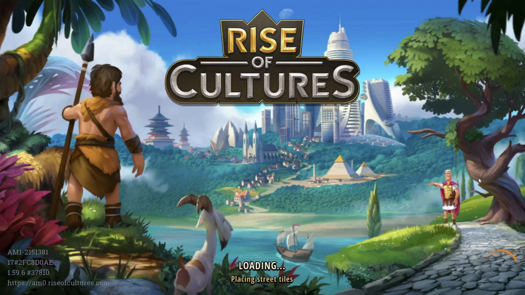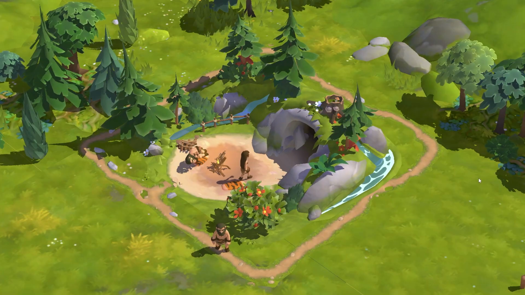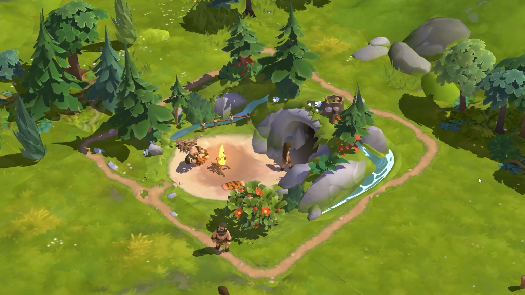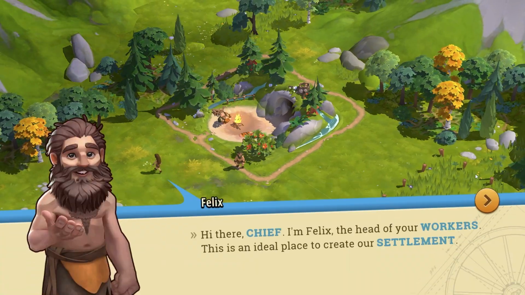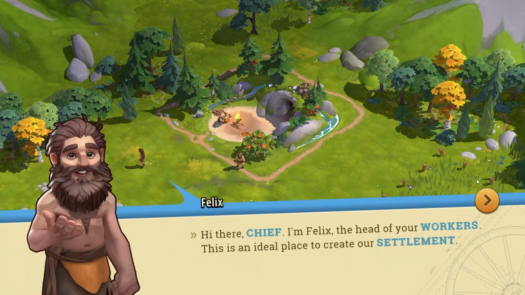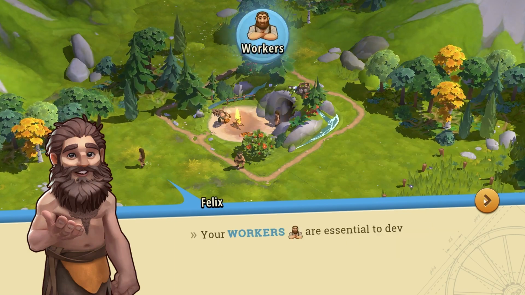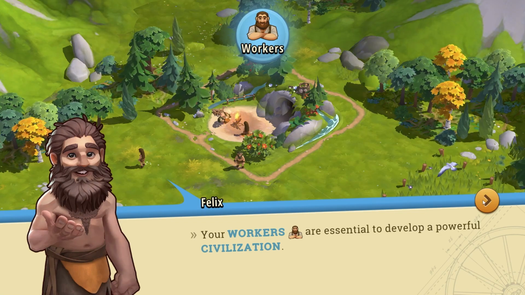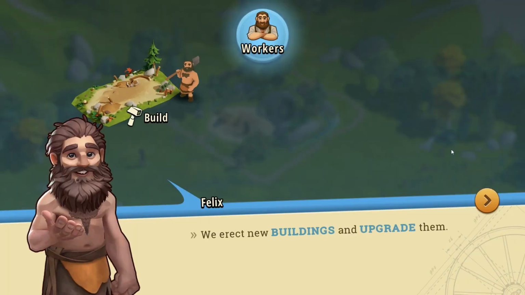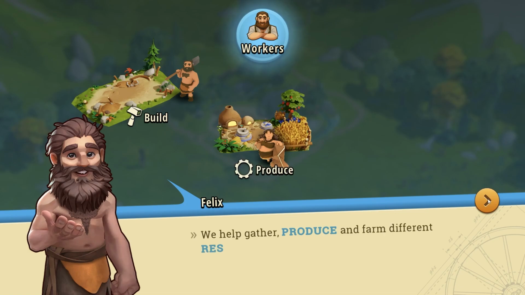Here, as you can see, I'm starting a brand new account and the game is just now loading, so we'll just have to wait a few seconds. The game will greet you with your first main hub building and the first character you're gonna meet here, which is Felix, who says, "Hi there chef, I'm Felix," and he will tell you about your workers and how to develop your civilization from the start. So basically this is a tutorial, more than the real gameplay.